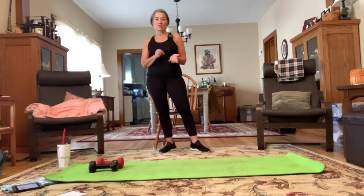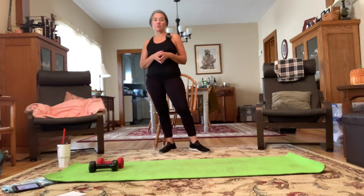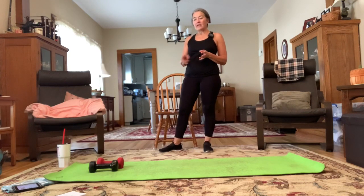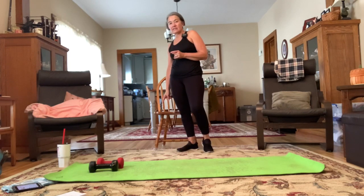Today we're going to be doing an upper body workout, and then an ab workout, and then a lower body workout. We're going to be doing 3 rounds of 4 different exercises. They're going to be 30 seconds long with a 15 second break in between. You're going to need 2 weights, a mat, and a chair for a couple of the upper body exercises that we're gonna do.